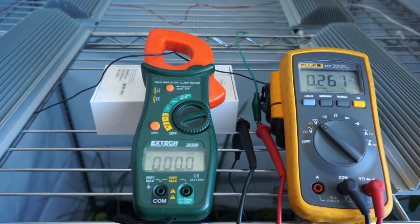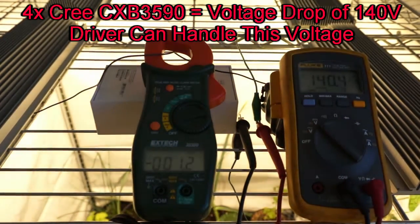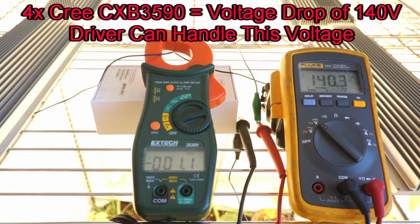For example, I've got a Meanwell HLG 185H C1400 driver, and this guy's rated to do 1400 milliamps between a voltage range of 71 and 143. In my typical setup in my tent, I've got 4 Cree CXB 3590s, and they usually have about 35 volts across each of them at 1400 milliamps for a total of about 140 volts for the whole circuit, which is fine. Obviously, that's between the rated constant current region of 71 and 143 for that driver.